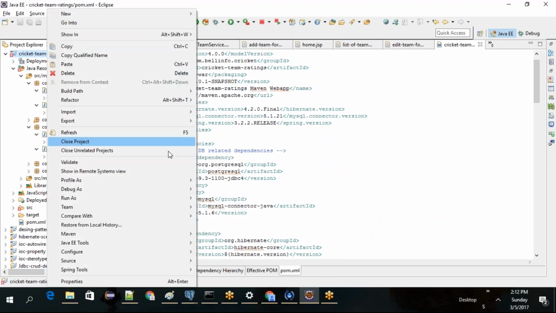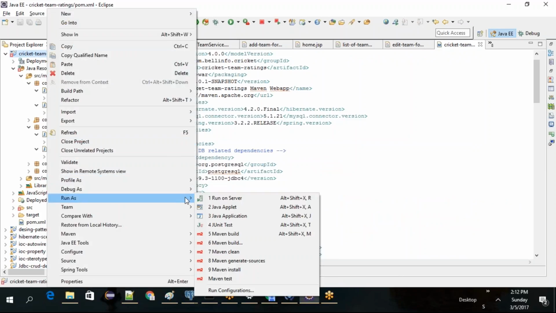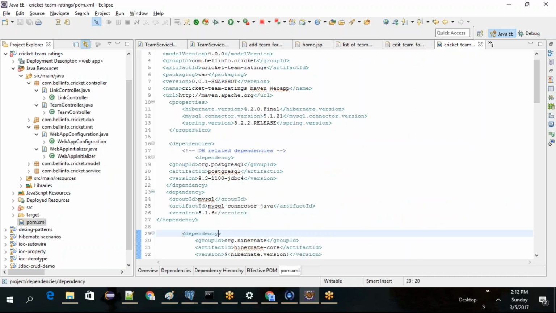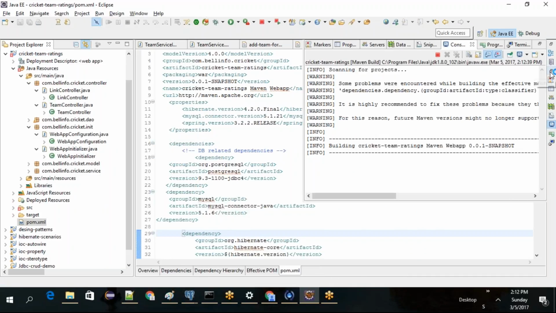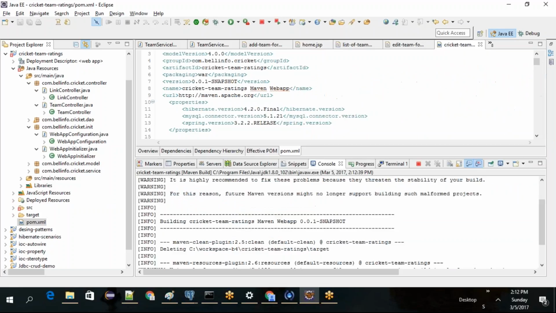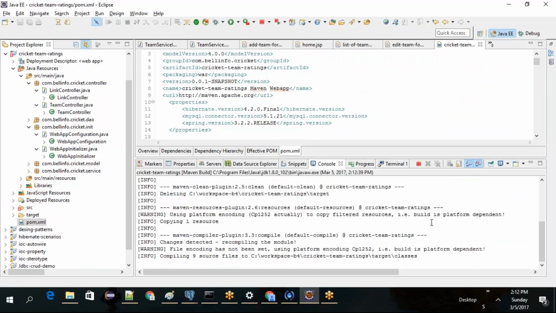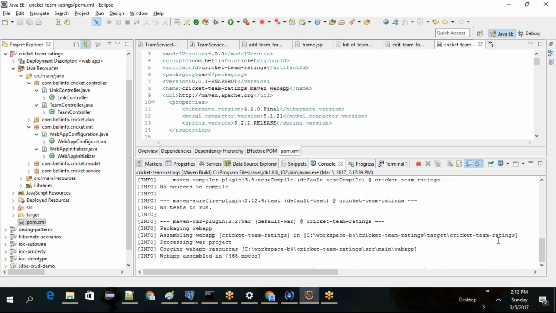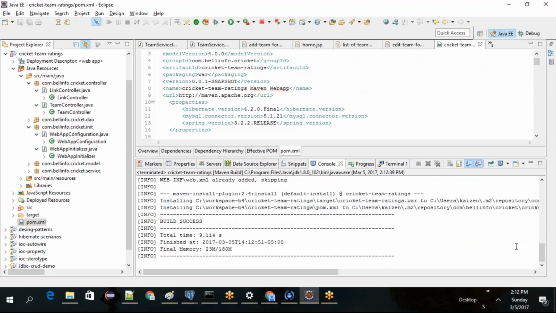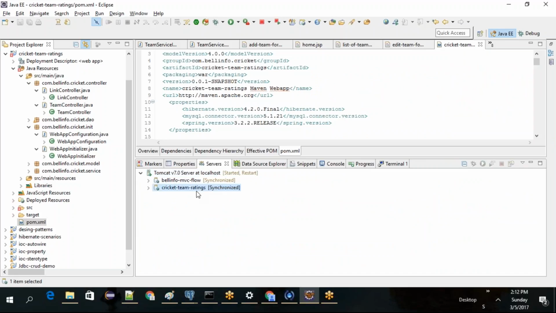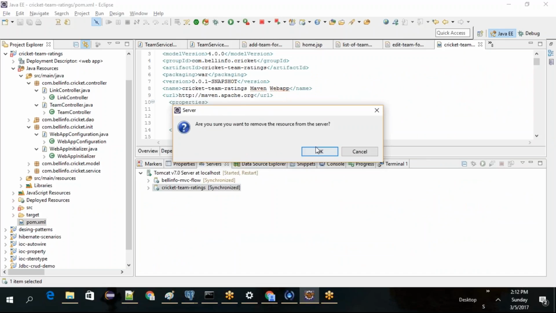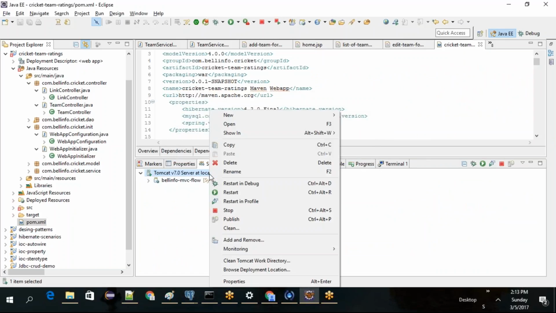Everything looks good. Okay. So let me remove this guy and add it again.